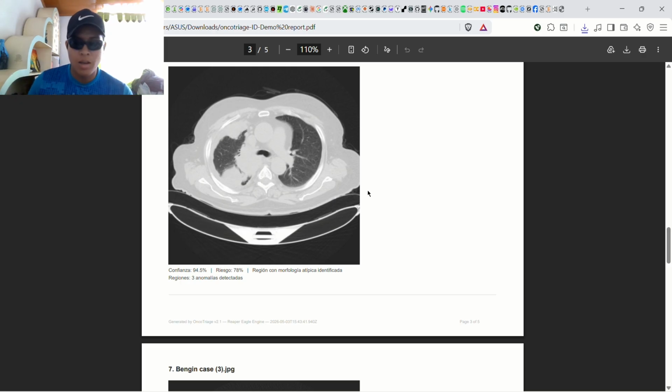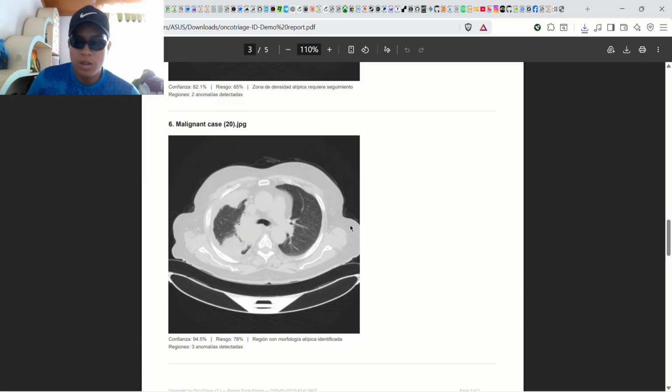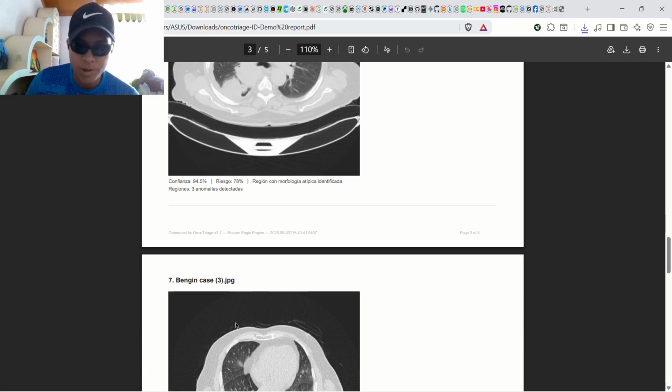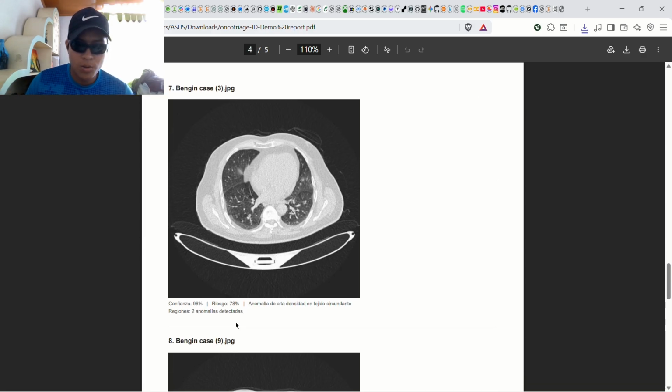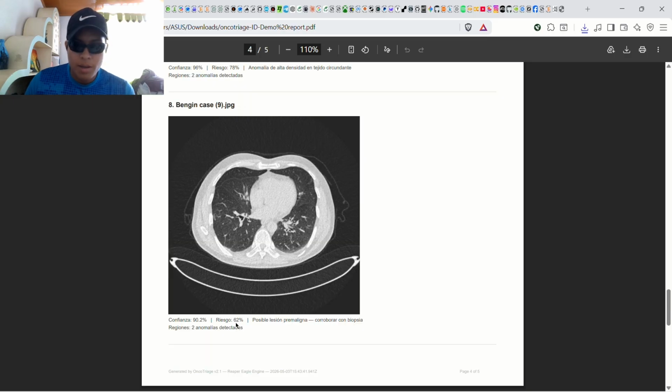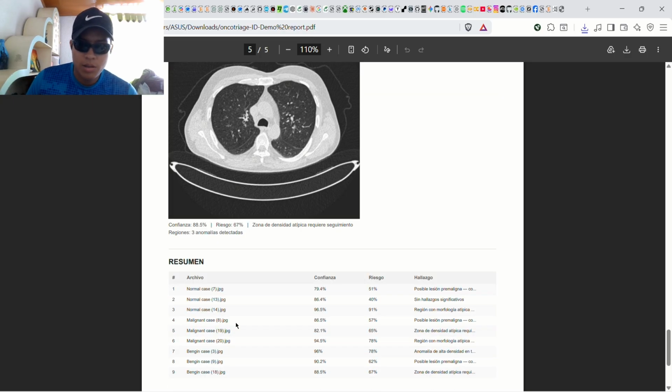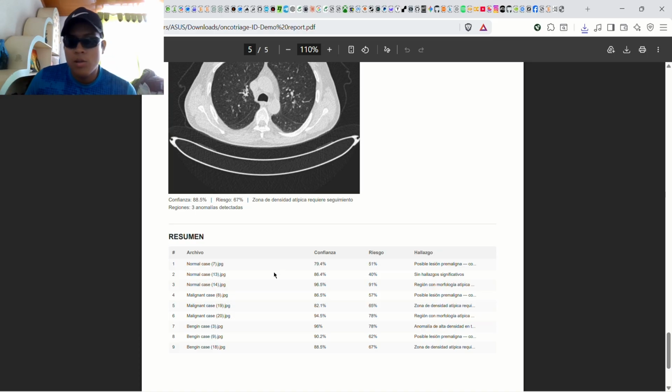Here, for example, there's the uncertainty and all the other metrics that were used to diagnose the X-rays and, for example, the labels: benign case, normal case, malignant case, and a summary of the batch you processed.